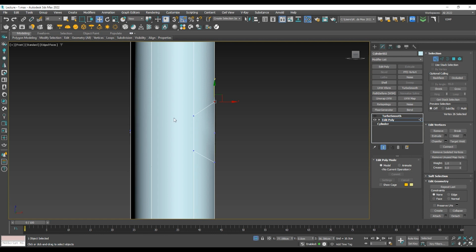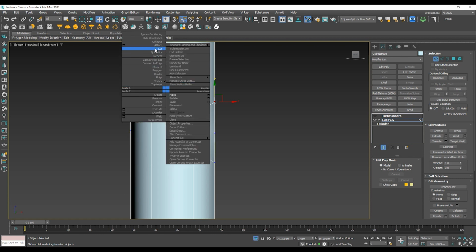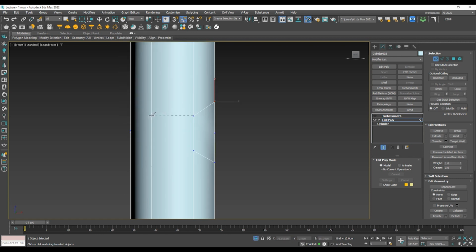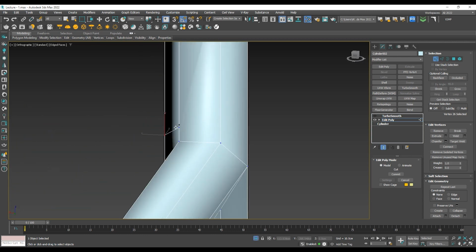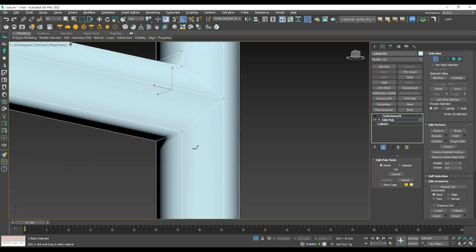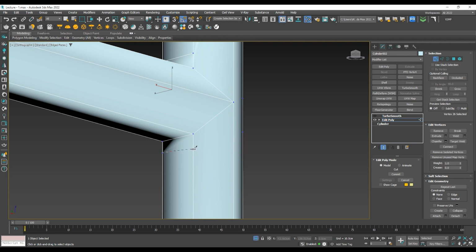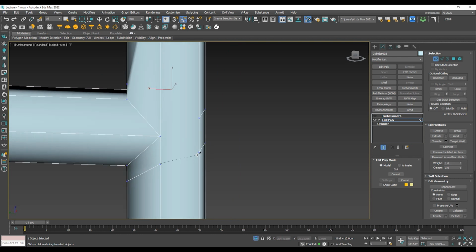Let's keep this cut going. Come to the front. Just make sure we have the vertices selected, okay? So it will need definitely a little bit practice.